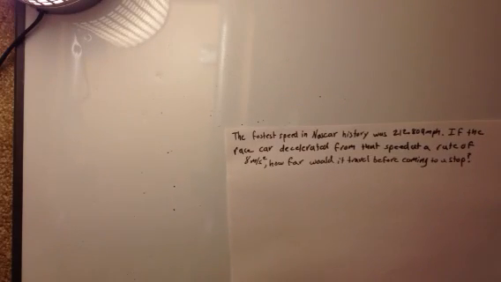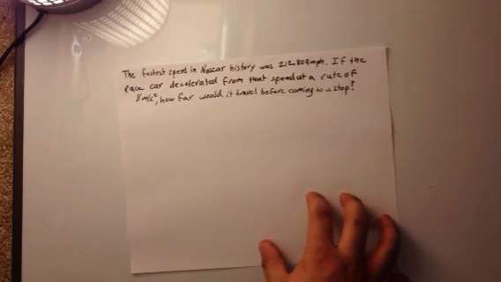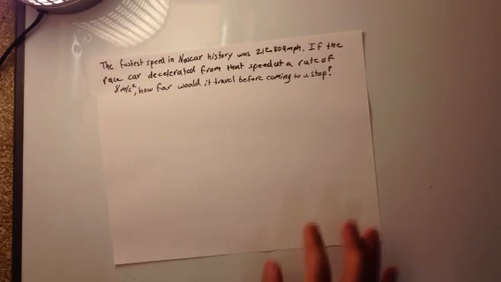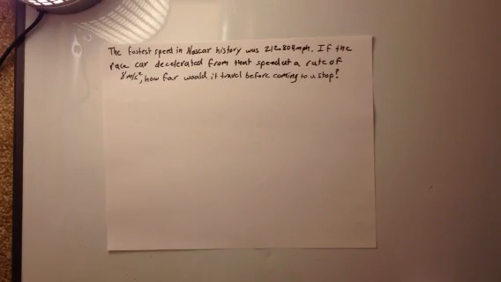So now the second example, which I'm going to set right here, is a little more interesting. It involves NASCAR. Maybe some American fans like this. It says, the fastest speed in NASCAR history was 212.809 miles per hour. If the race car decelerated from that speed at a rate of 8 meters per second squared, how far would it travel before coming to a stop?